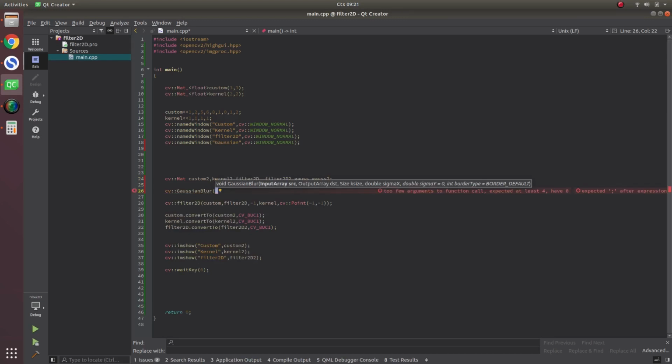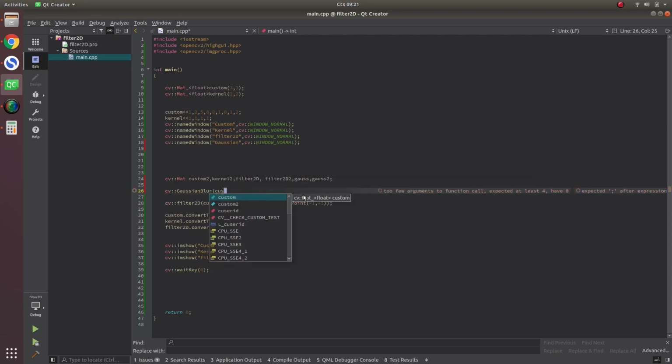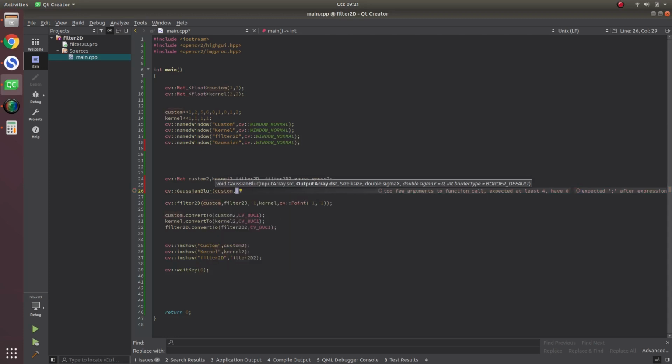The input is again the custom matrix, the output is Gauss, the size is what we decided, 3 by 3, and I just leave sigma as default. This is the Gaussian filter.